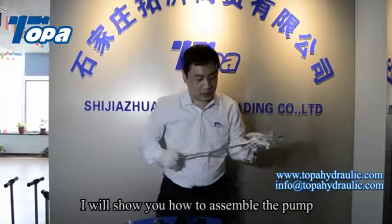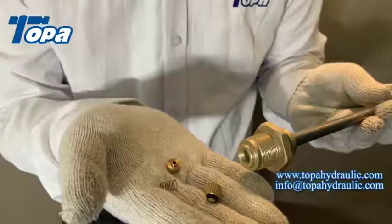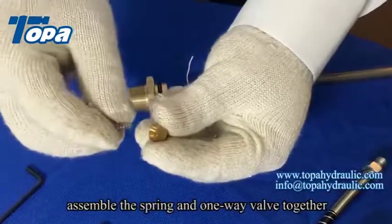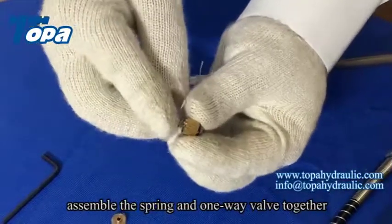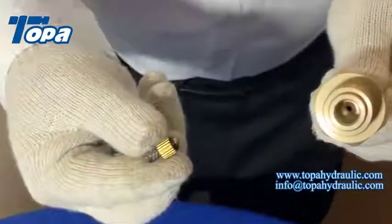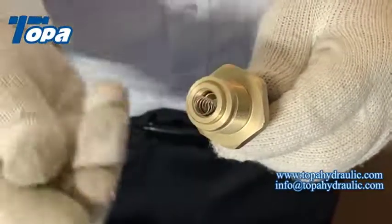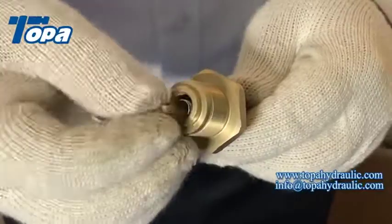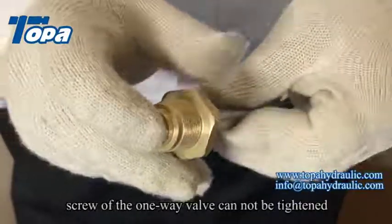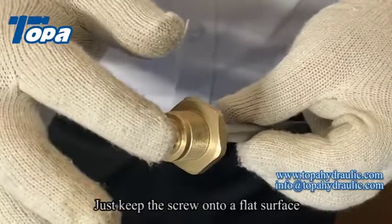In this video, I will show you how to assemble the pump with the clean parts. First, let's install the one-way valve. Assemble the spring and the one-way valve together. At this time, we must pay attention that the screw of the one-way valve cannot be tightened. Just keep the screw on a flat surface.